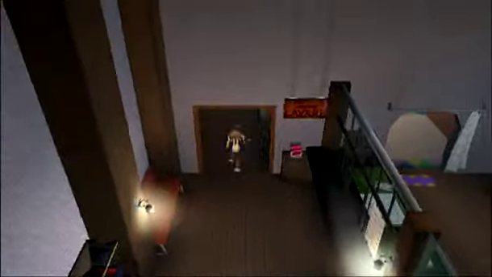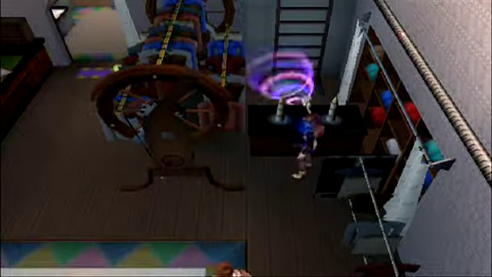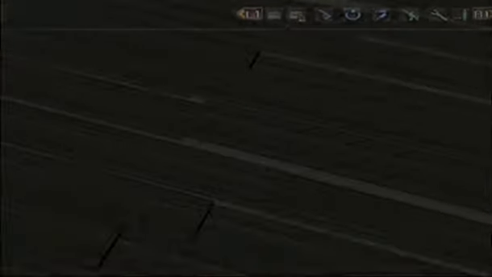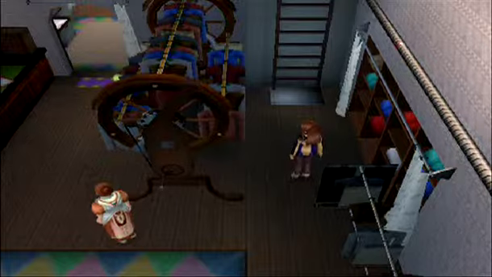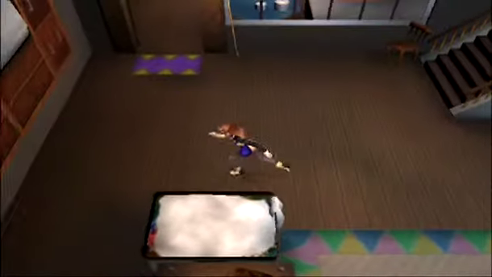Let's see, laundromat. Okay, I'm supposed to be able to blow something up here. That's neat. This one. Yeah. Woohoo! Skill upgrade S. More for Momo. Because the guy was missing a word or two there, so I fleshed it out a bit. I will keep my fleshing private from this point on.